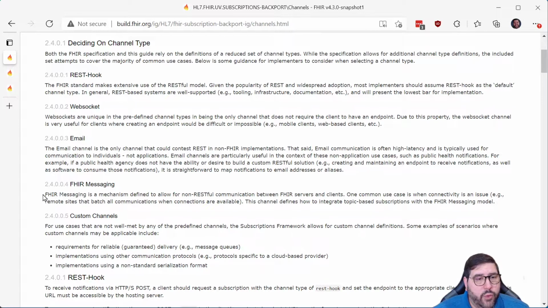And then FHIR messaging. If you're using FHIR messaging, you want to have it available, and if you're not using FHIR messaging, you probably aren't too interested. Essentially, it's the way of bundling FHIR communications when you don't have persistent REST. So you can say you are in a remote area that doesn't have always-on internet connectivity or network access to your server. At the end of the day, you can dial in, batch a bunch of activity, and then go on. And messaging is the protocol you're going to use for that.